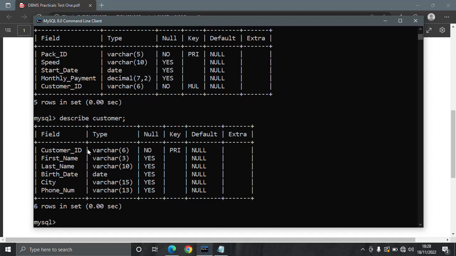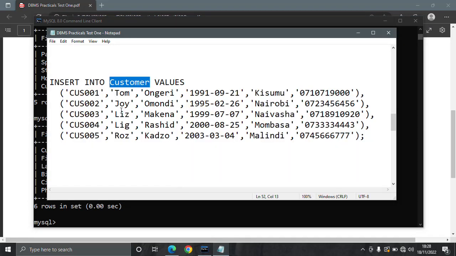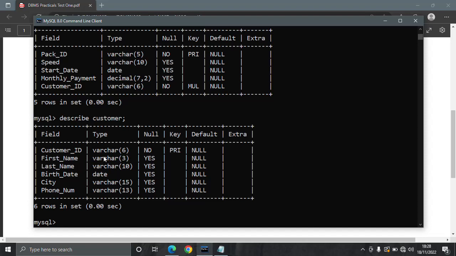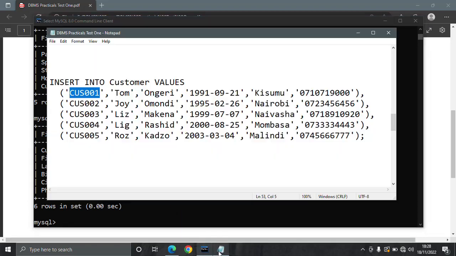For example, the customer ID is 6 characters. If you look at my implementation, the customer ID has 6 characters. If you go beyond that, you'll not be able to input the data into the table. Then the first name is 3 characters, and that's why I'm inserting names with 3 characters, all of them.